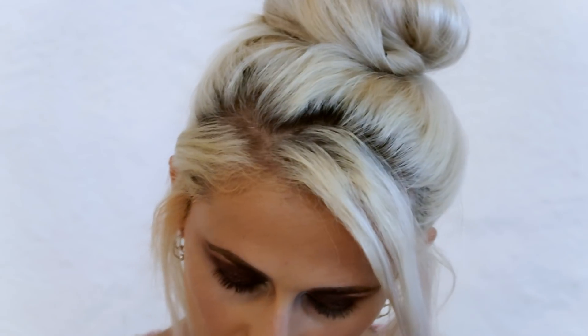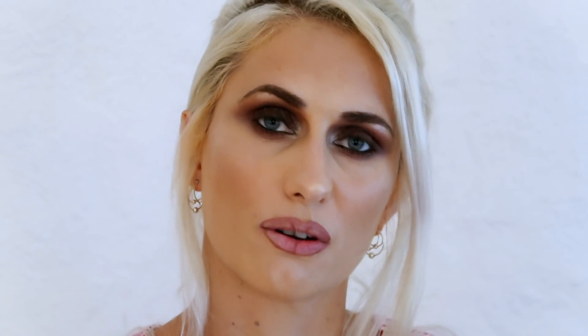For the lips — OG original. The MAC Whirl Lip Liner. I think what made this so hyped was when Kylie Jenner's lip color came out — this was the closest color to it and I think she may have even mentioned it. It used to sell like hotcakes. Then I have a couple of nude lipsticks. I kept it nude because the eyes are quite dramatic. This one also sold like hotcakes — a perfect Kylie Jenner color and it goes perfectly with Whirl.